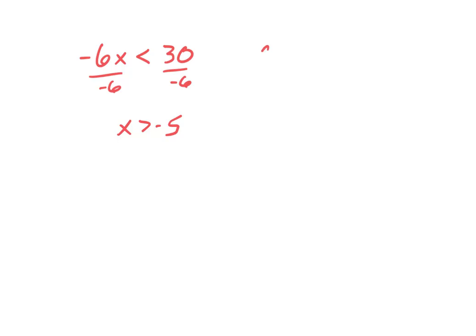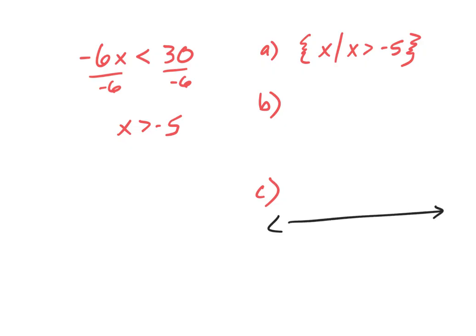Okay, and then we can write our answer in our 3 different ways. Very similar to what we did on the last one. Okay, number line, negative 5. Okay, parentheses or brackets here? Parentheses, okay? Basically, this is the way I remember it: if I have an equal sign under here, then I'm going to square it off. I'm going to make a bracket. But if there's no equal sign under here, then it's just a parenthesis. And we're going greater than, so we're going to the right.